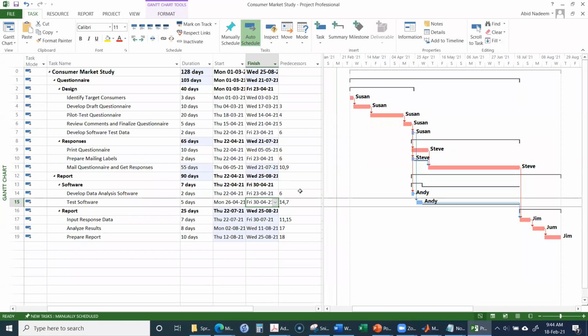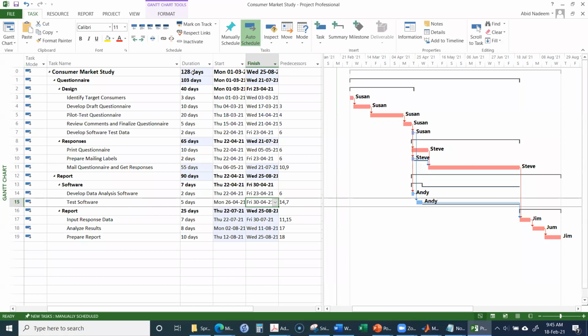But then we can see that with all these changes, many other changes in the network can be easily observed. So this is where the main advantage of using the software is. We can easily perform the kind of what-if analysis in the project. So what will happen if we change this? What will happen if we change that?